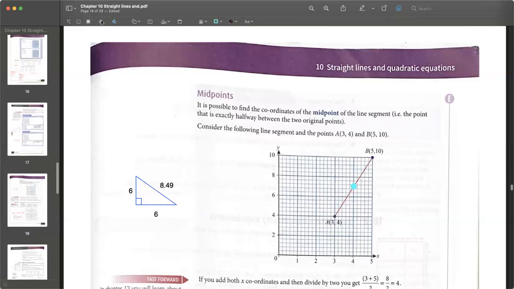So if you are sitting in the 3rd place, and your friend is sitting in the 5th place, the number in the middle should be number 4. So how to get 4 here? 3 plus 5 divided by 2. If you take 5 minus 3 divided by 2, you get 1, which is incorrect. So in order to find midpoints, it's always the same thing. You take the x, you add them together, then you find what's in the middle by dividing by 2. Same thing for the y.